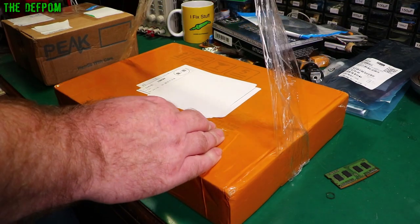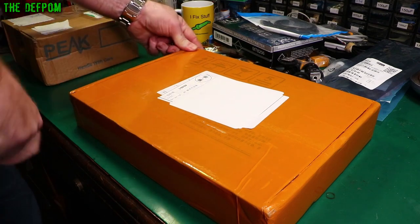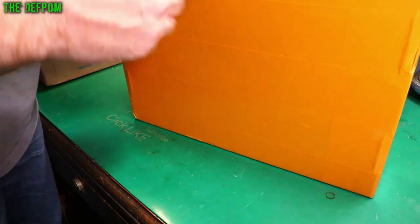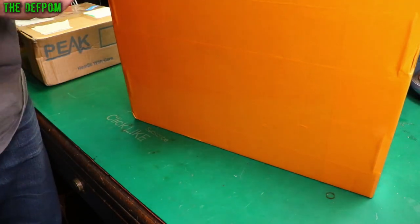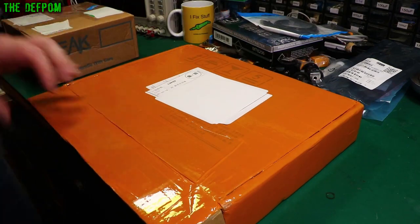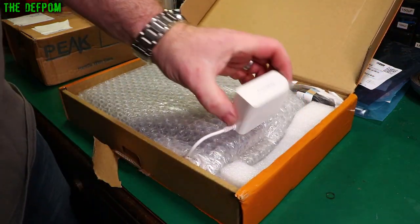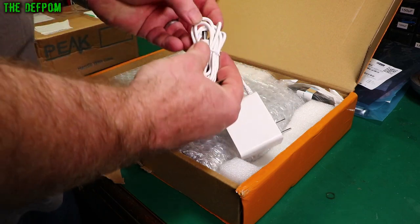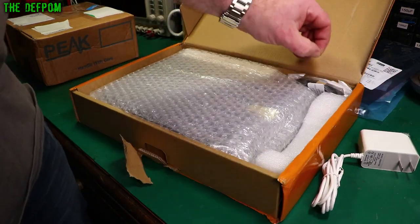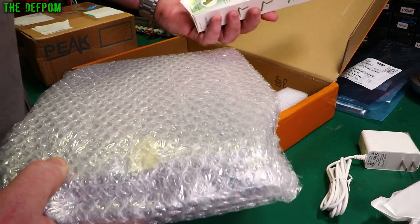I don't know what this is - it's a bit of a mystery. It's got cling film as a handle. I have an idea what it could be but I'm not sure. Put a comment down below - go to the comments and put down your guesses. You have about 30 seconds before I get this open. Right - we have a DC power supply: 12 volt, 2 amps, center positive. Good to know because that's not my country's plug. And we have an HDMI cable.